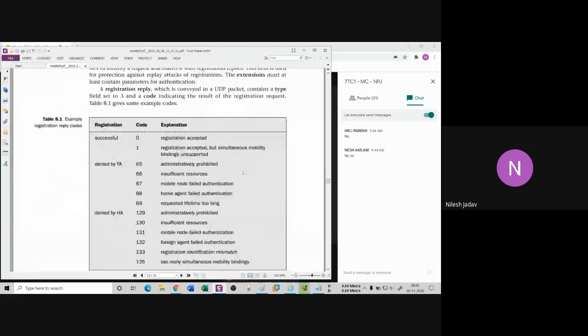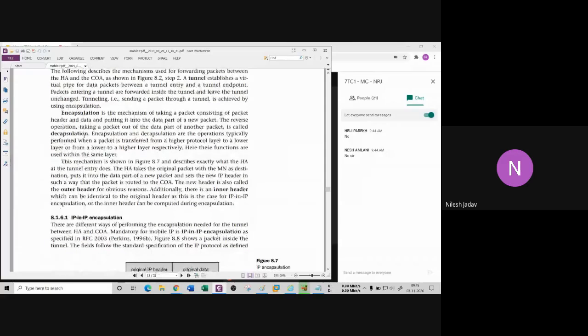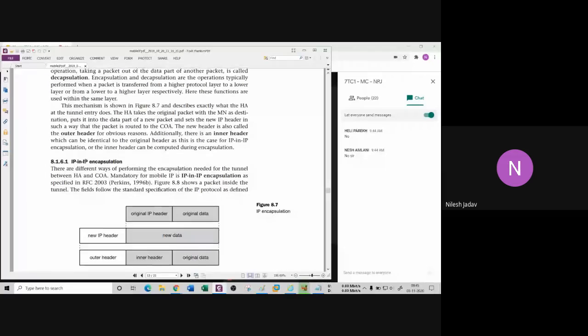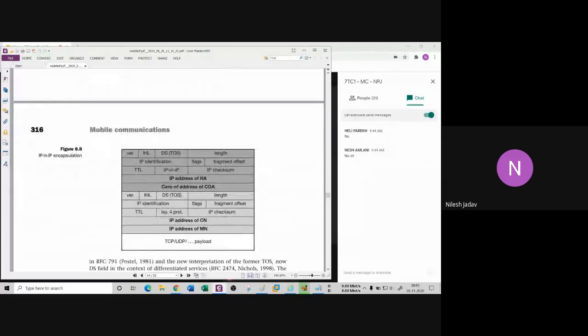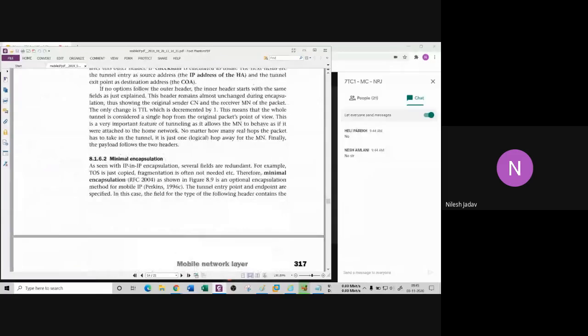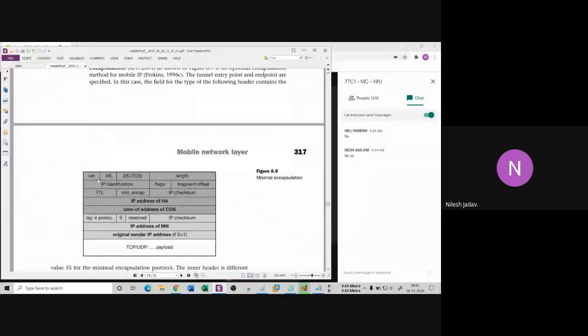If you see, there is encapsulation here. There's a definition of encapsulation and decapsulation. This IP and IP encapsulation is not in your course, so you do not need to remember. That will be okay. We have minimal encapsulation, this one, and this is a packet format. So this thing you need to remember. I mean, you can mug it up. I do not have any problem, but you need to mug this up.